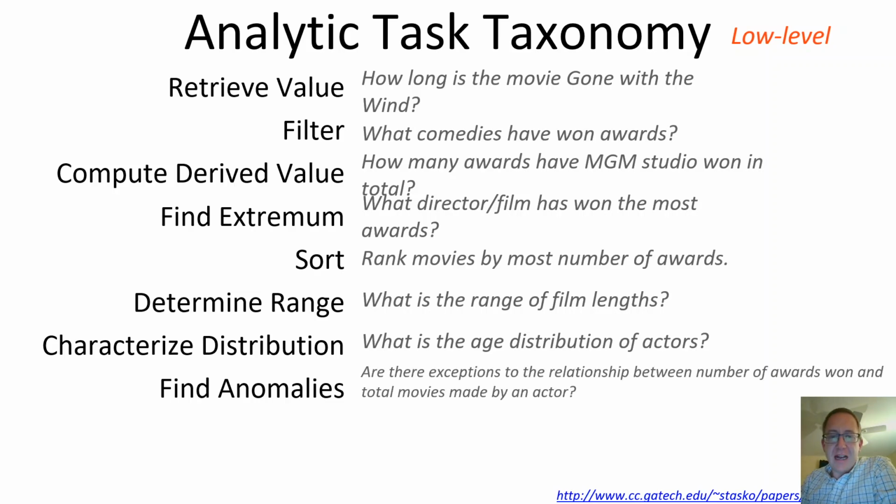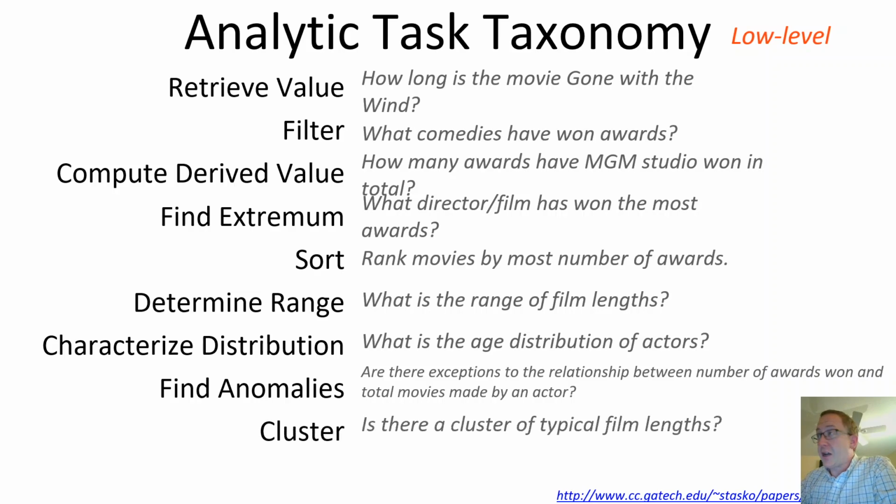Life is Beautiful is an abnormal film in terms of winning the Academy Award because it's a foreign film, and I'm not sure how many other foreign films. I think Parasite won as a foreign film, but I think those are the only two. It was a really exceptional case until recently. Is there a relationship between the number of awards and total number of movies made by a particular actor? Like, is there someone that really stands out as a weird anomaly?